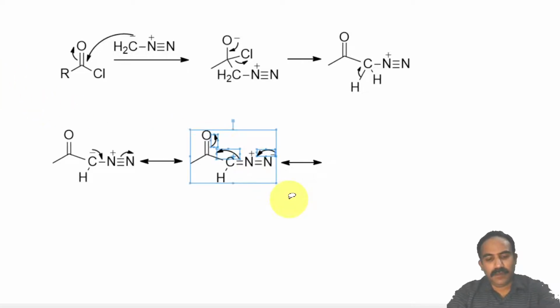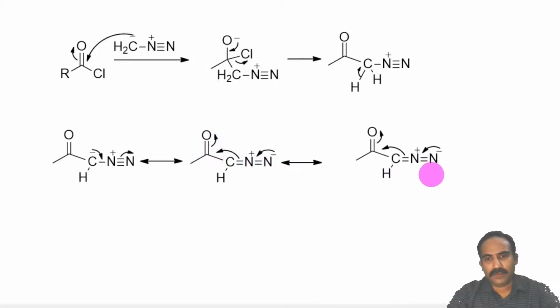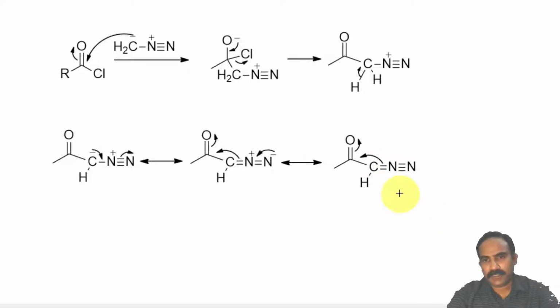So let's copy this and try to make sense of the curved arrows. This means a new bond here. Let me write that, and that extra hydrogen is autocorrection. That's not there. That's a triple bond, and this double bond breaks at the same time, and this double bond is no longer there, and that's here. The pi bond is here, and at the same time this pi bond breaks, and that will be O minus. There's a positive charge on that nitrogen. So in presence of Ag plus, h nu or heat, this will undergo a rearrangement.